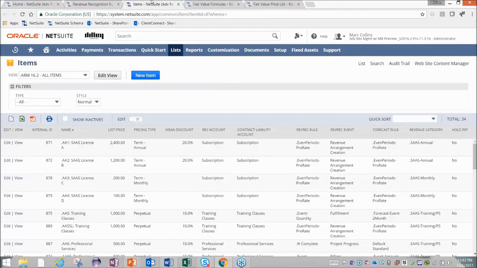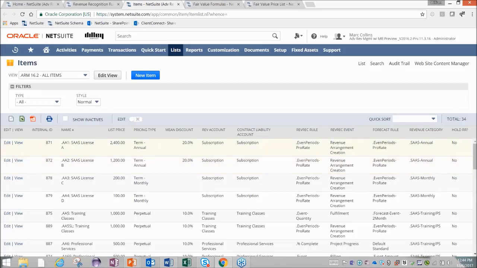Next, we have our items, and again, these would be what the sales team would be entering onto your sales order. But there's some really important key fields here, right? So if I come down, you're going to see each item has its own revenue account assigned to it, and also a deferred revenue account assigned to it. To the right of that, you're going to see that each one has a revenue recognition rule. So different items on a sales order can have different rules.